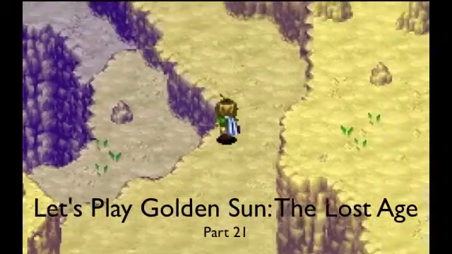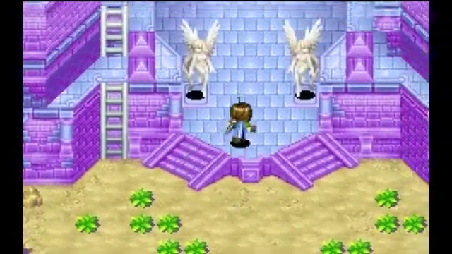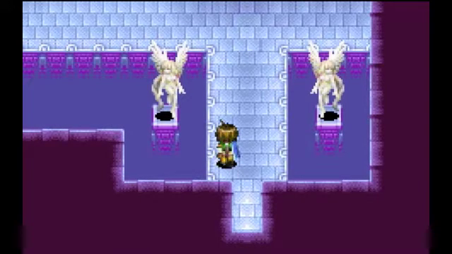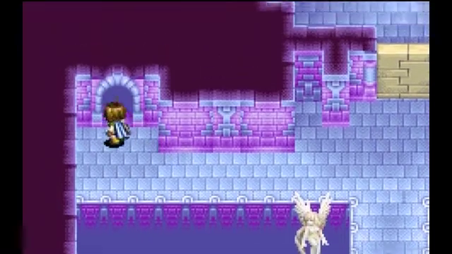Welcome to Let's Play Golden Sun, The Lost Age. In the last episode, we made our way to the Venus Lighthouse. Finally! It wasn't like the whole game, but anyway. Why does this look kind of like Sheba to me? Elsa to me. Huh. Anyway.